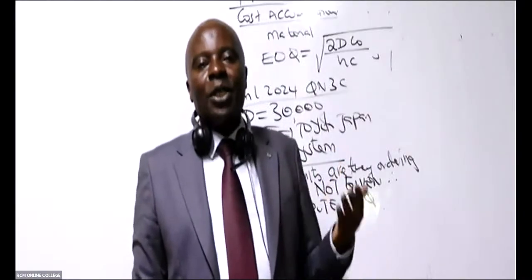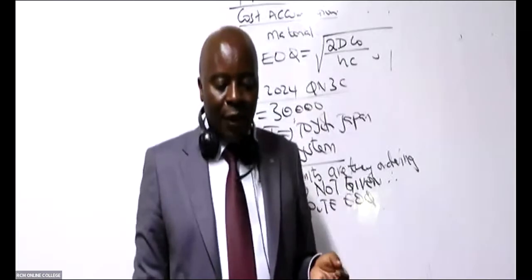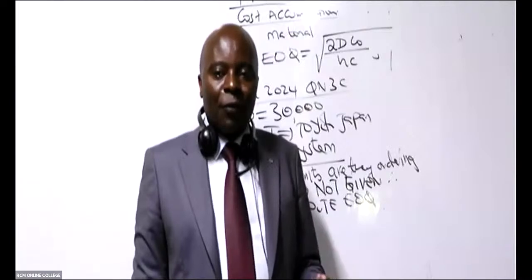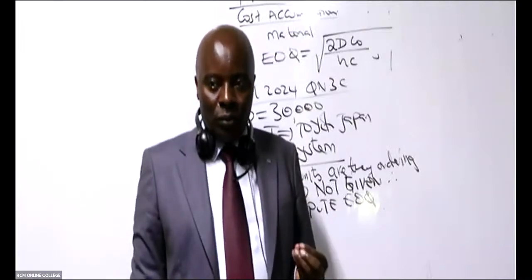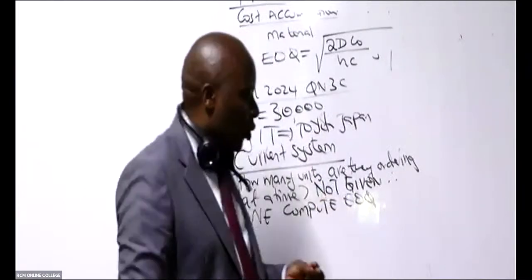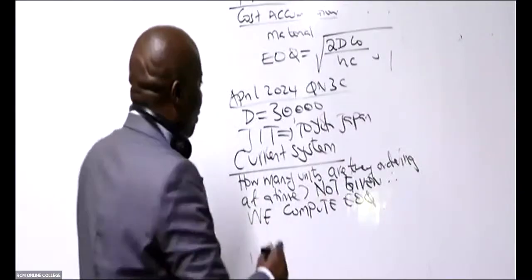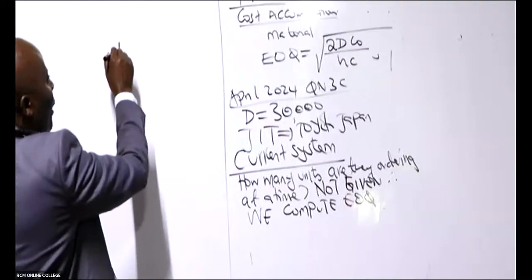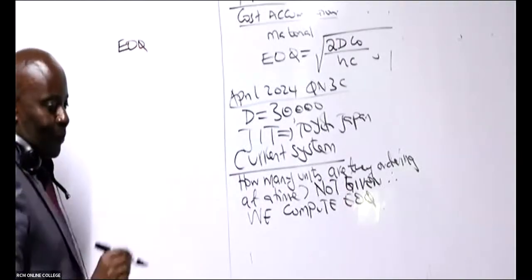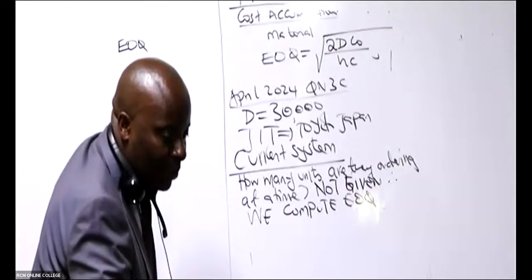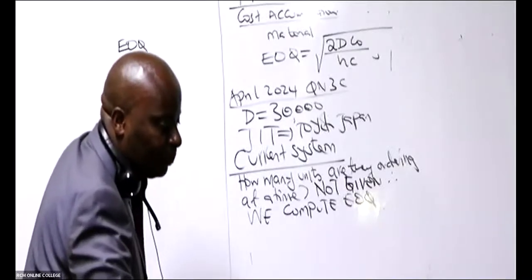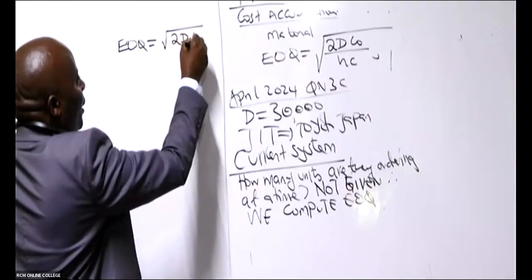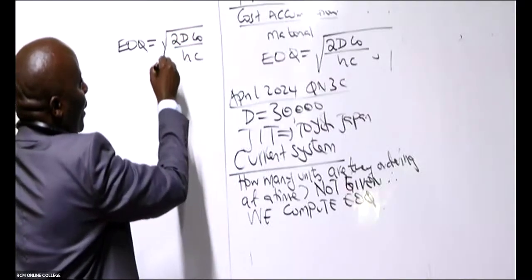So, of course, in the absence of a quantity being given, we are prudent and would always want to minimize our cost, and therefore we shall order the EOQ. So then let's compute this EOQ, all of us. The good thing with yourselves is that you are young enough. The formulas here will not be able to disturb you. So you know that EOQ will be equal to the square root of 2DCO over HC, isn't it?